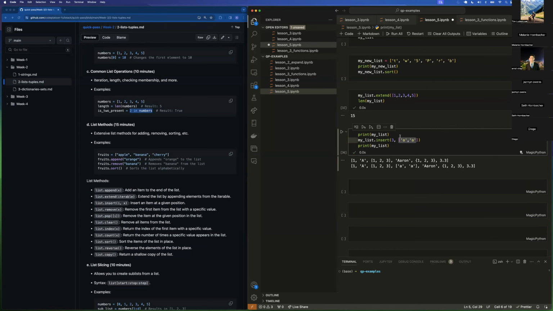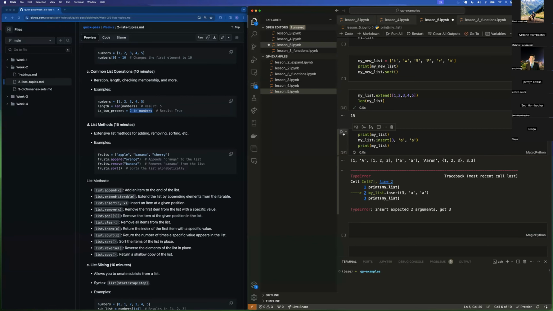Understood. Thank you. If you took away the brackets and it was no longer a list, would it just be individual items that started getting inserted at the third index? Yeah, but I think it only accepts 2 arguments: what index you want to insert at, and then the one thing. This is 2 things now, so this will be 3 arguments for this insert method. That wouldn't work. If I ran that, I get an error because it expected 2 arguments. We got 3, and this is 1, 2, 3.